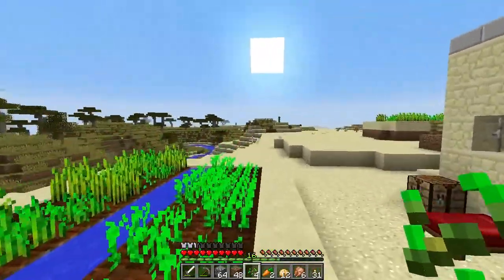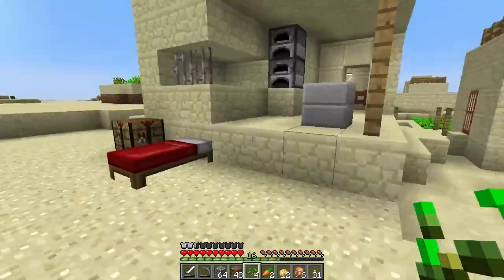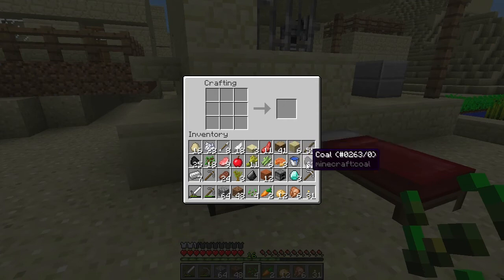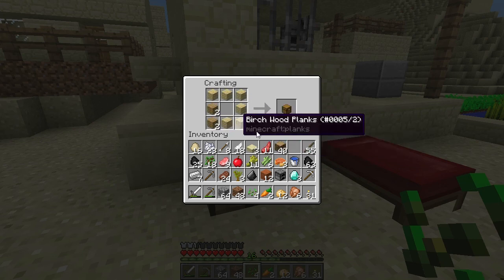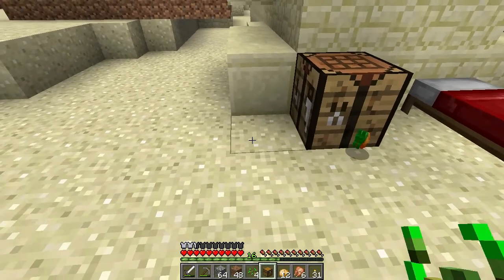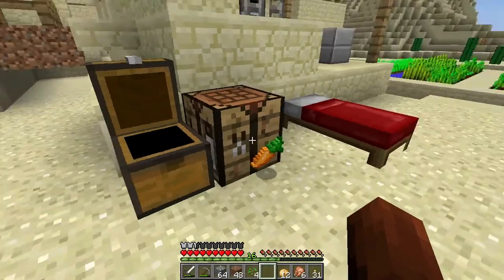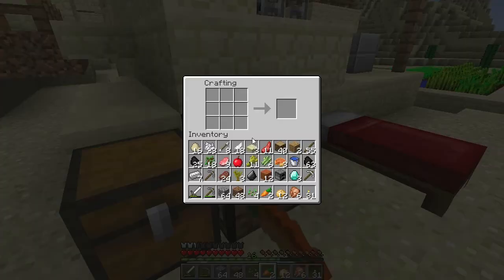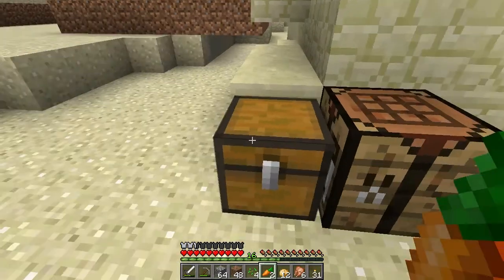And it's almost night, but that's okay. We'll just sleep. Do I have a chest? I really need a chest. I have 6 planks. That's 4 more. Let's do this. There. Okay, so put down a chest. I think we've already gone over how to make a chest. I don't know. If not, it's just a donut of wooden planks.